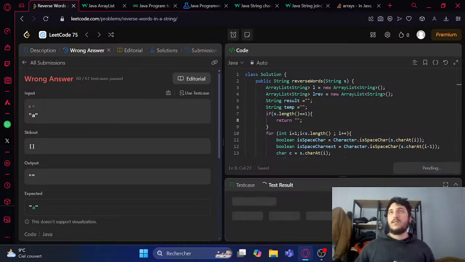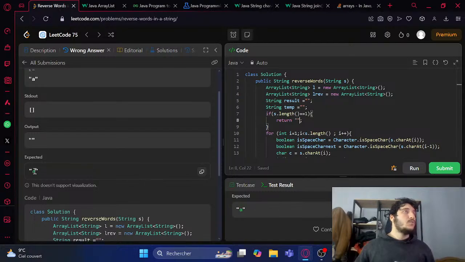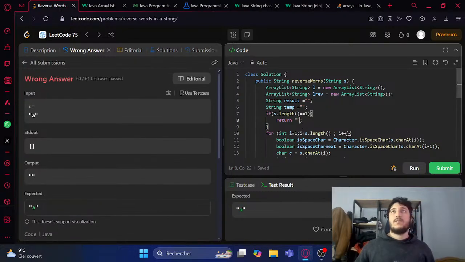With that we can get rid of it. Oh, equals 1. Oh, we're gonna return the element itself, so we're gonna return the s itself.